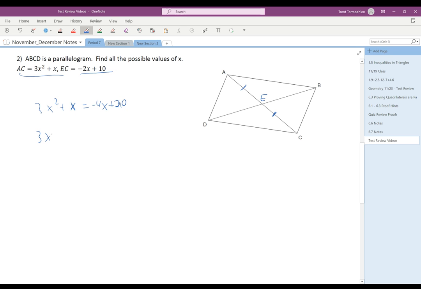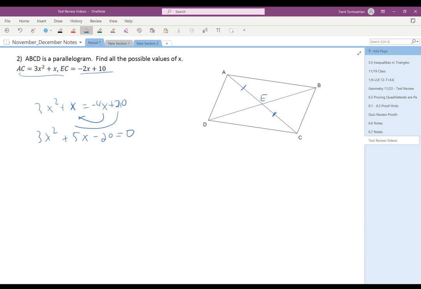It does turn out that it's a quadratic equation, so let's get everything to one side. So that's going to give me 3x squared plus 5x minus 20 equals 0. We need to find out what x is. It's possible there's more than one value of x. Based on these numbers, looks like it might be factorable. You could play around with it a little bit. There's not too many choices to try to factor it. It turns out that it's not factorable.